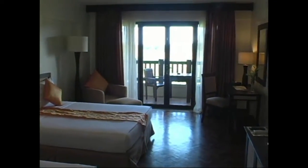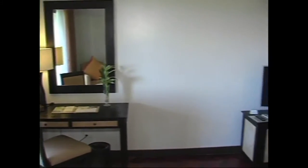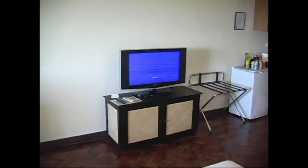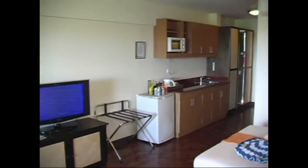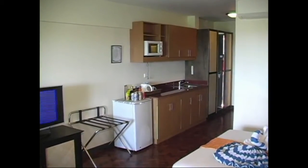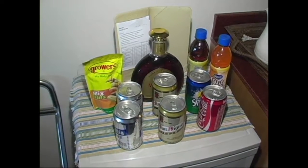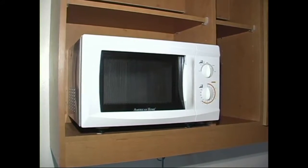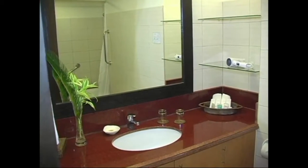This here is a studio suite and it has two large queen-size beds, a writing desk, flat screen TV, and a luggage rack. The rooms are quite spacious. They have parquet-type floors and small kitchenettes. Each room comes with a minibar, snacks, bottled water, coffee and tea maker, and a microwave oven — so if you don't want to go out and eat at the restaurants, you can certainly have your meals in your room.